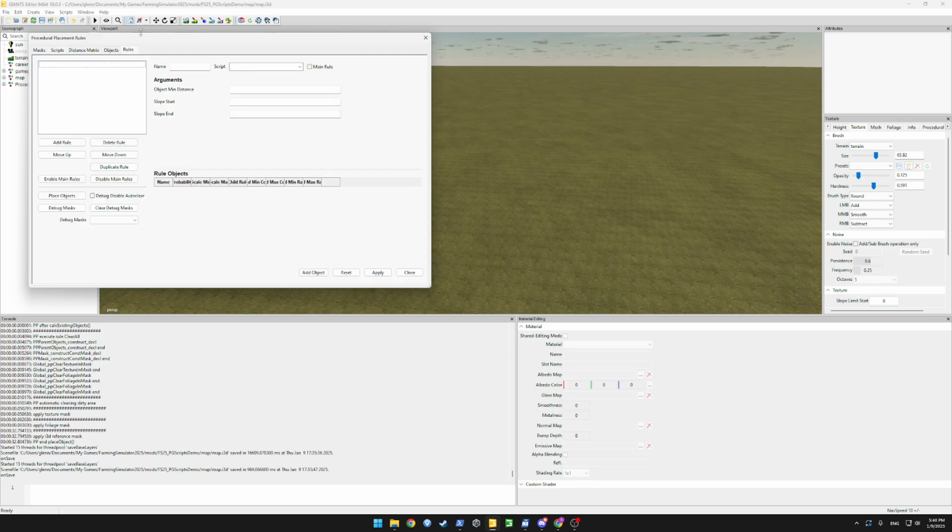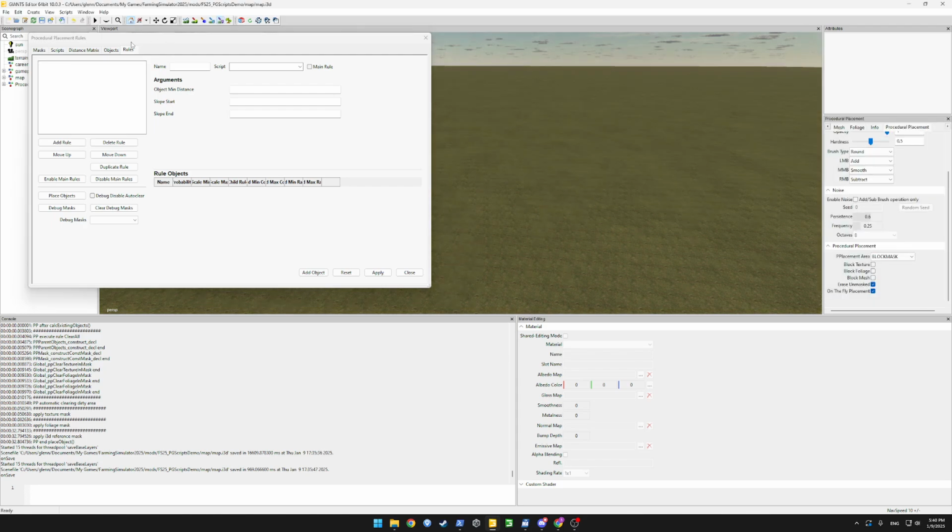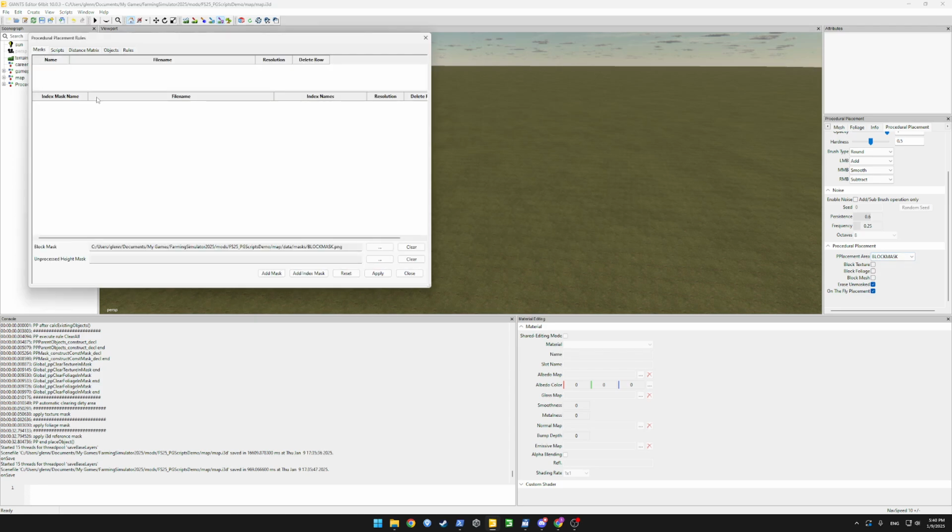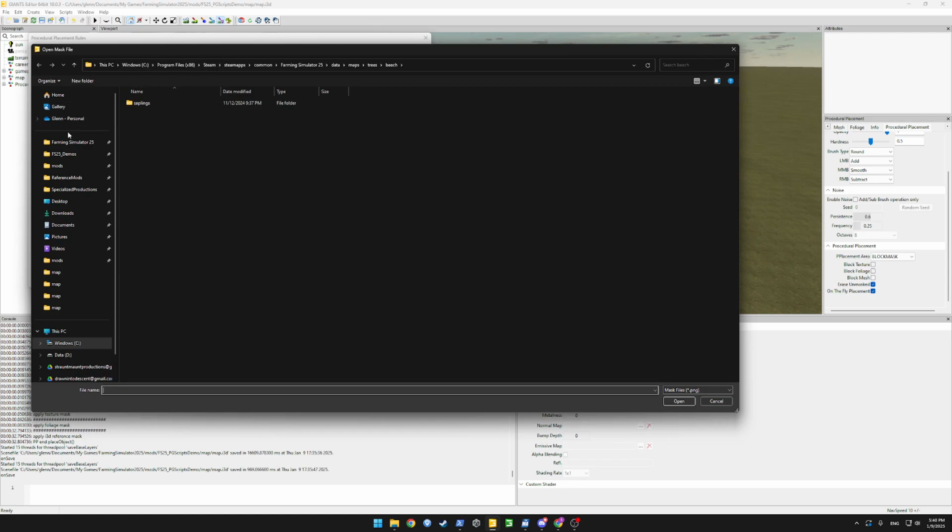First rule, we're going to texture an area, so let's start by creating an area. Currently, we don't have anything except for the block mask. We'll ignore the block mask for now, so we'll create a new mask. We want to create a forest, so I'll call this one PG Forest. We go to our map location, and inside we should have a data folder and a masks folder.